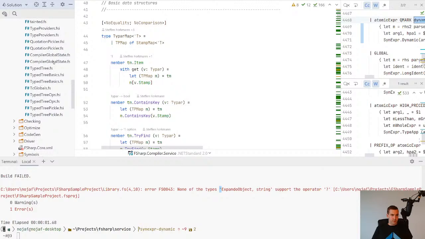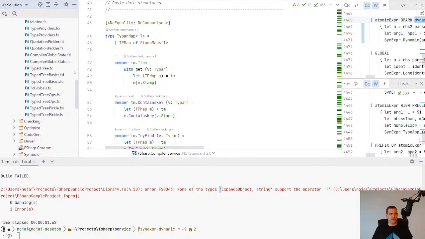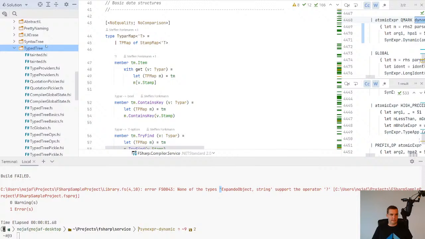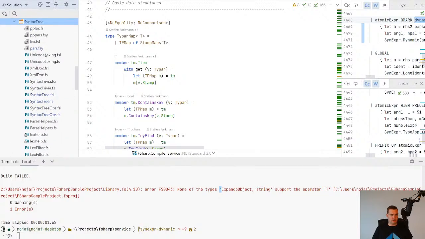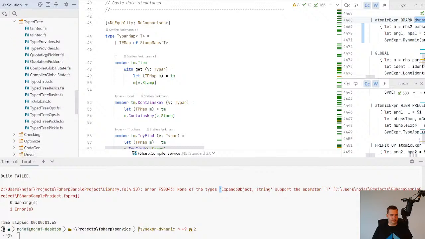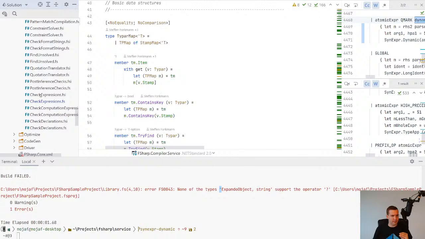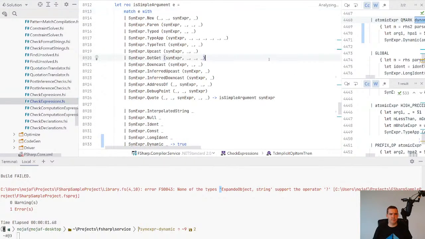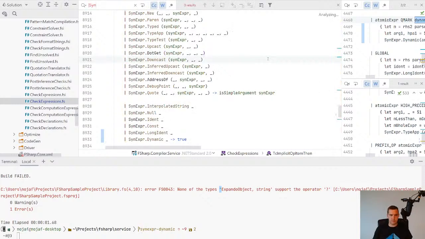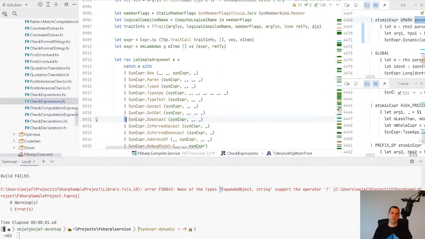There have been a couple of renamings, which is good. Check expressions, that's more likely what we're after here. Fix operation. There's some active pattern that tells you.